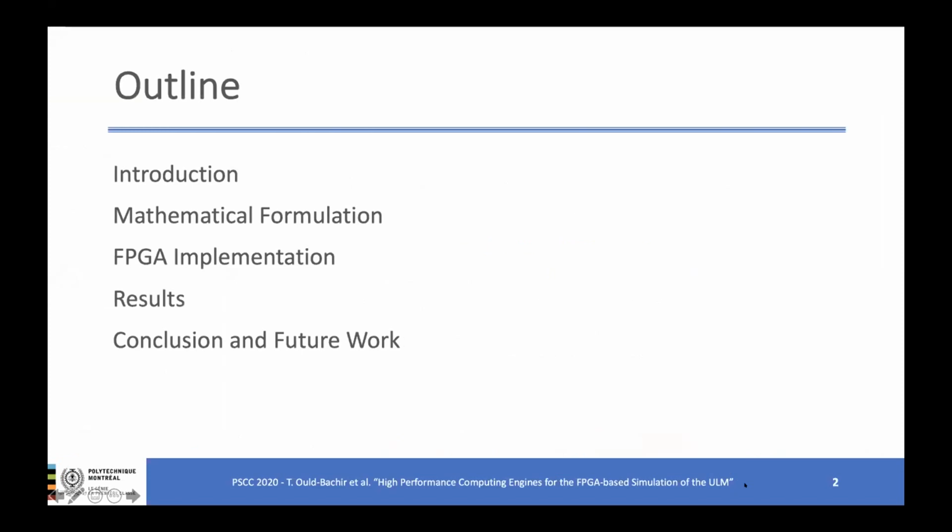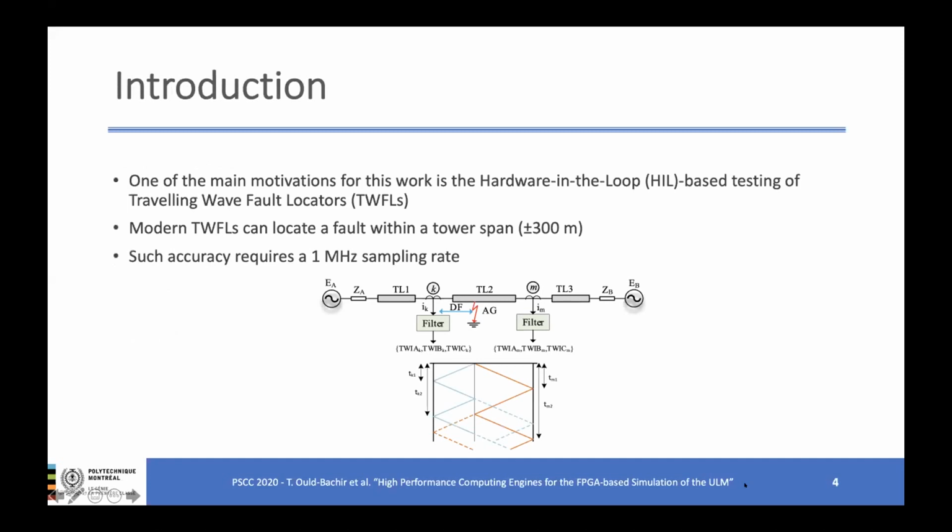This is the outline of the presentation. I'll briefly introduce the motivation and the problem I'm trying to solve. I'll present the mathematical foundation of the model, which was already discussed in the previous presentations. And then I'll go through the FPGA implementation of the line model, show some results, and draw conclusions and forecast future work.